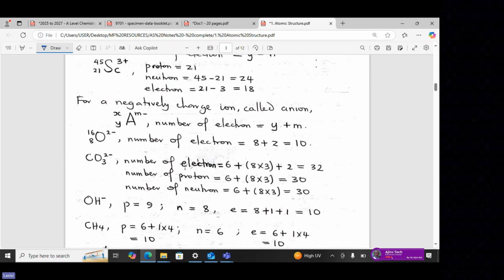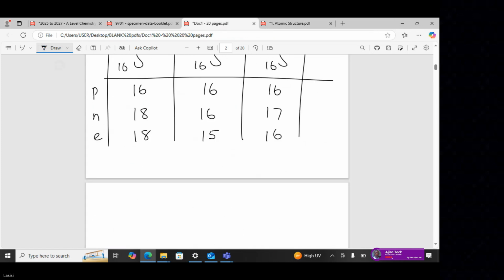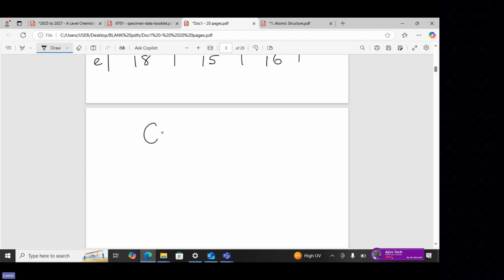Now they can also do something like this. So look at this one. How do you do it? Let me write it down on paper for you. Look at this, carbonate. It says find the number of protons, neutrons, electrons. You have to separate them one by one. You get carbon-12 with 6, oxygen-16 with 8, overall charge 2 minus. Can you see now how much I did?